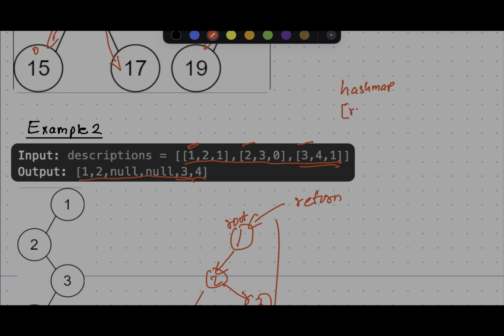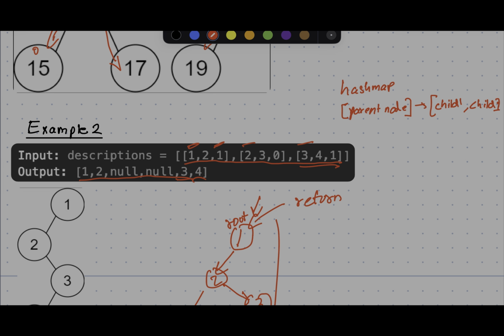So by using this brute force technique, we first create a hash map of the parent node, which maps to the children it can have, child 1 and child 2. One can be null also, which we can determine from the isLeft parameter. And now, after constructing the whole hash map, the only problem we have is to find the root node. The root node is basically the topmost node of the tree.